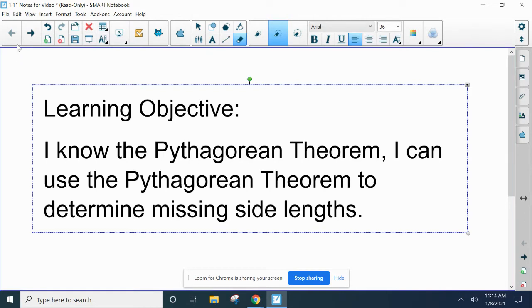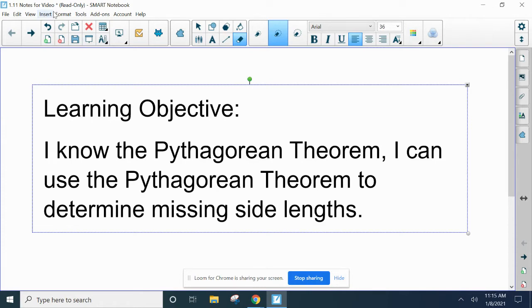So real quick, before we start, two things I would have ready: if you're going to print the notes, go ahead and get those printed from Schoology to fill them out as we go. If you are going to just copy notes as we go, have your paper, your pencil, whatever you're going to use to take your notes, and I would have your calculator ready. If you have a phone with a calculator, that's perfectly fine.